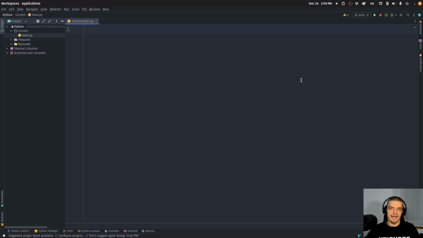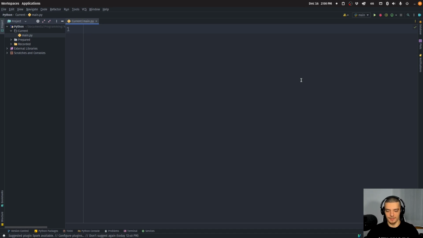Alright, so structural pattern matching is not very new. It was introduced in Python 3.10. I think the current version is Python 3.12, so it's already 2 versions old. And a lot of you guys might already know this feature and might have already used it, but I also think that a lot of you guys don't really know what this feature is about, because a lot of people use it as a switch case in Python. And it can be used like that, and it does work like that a little bit, but it has another purpose and another use case which we're going to talk about in this video today.